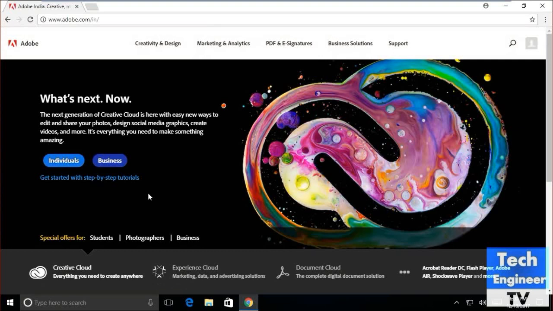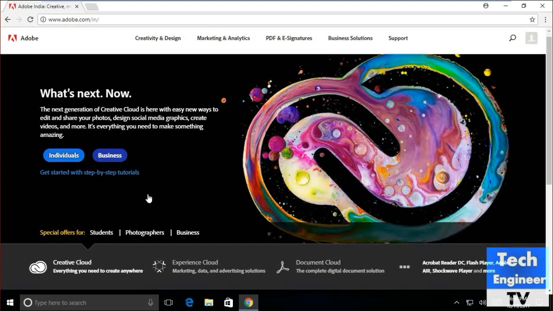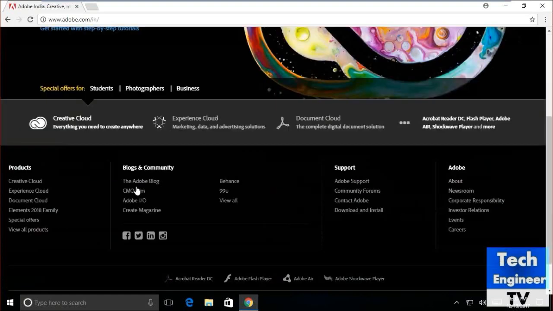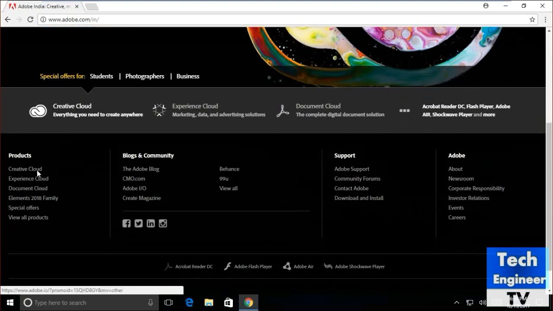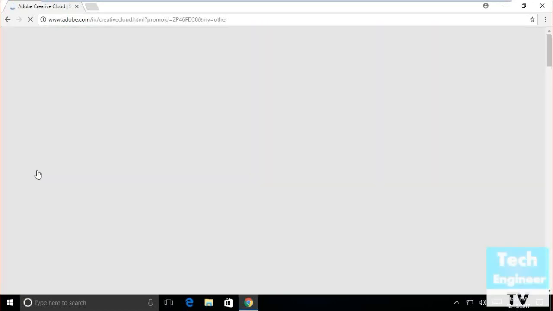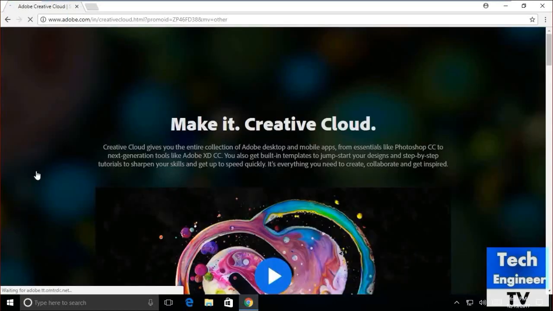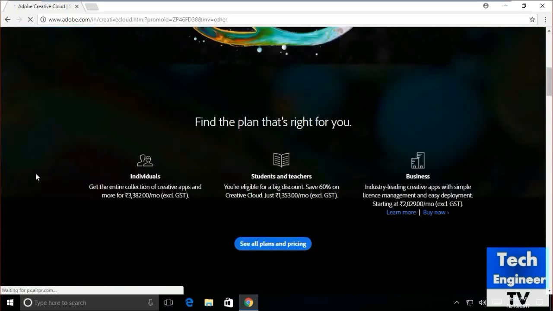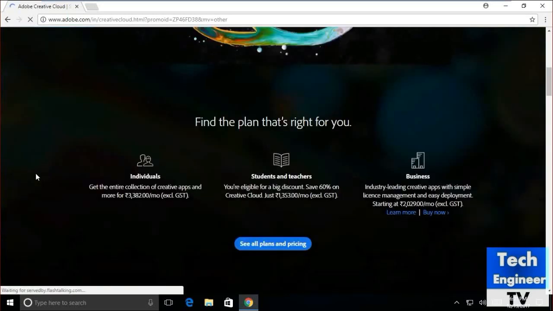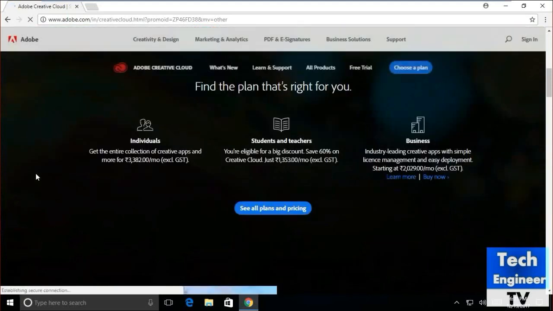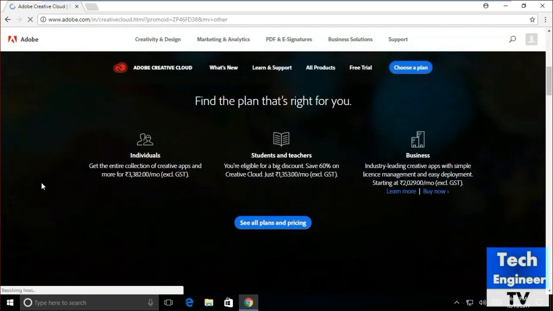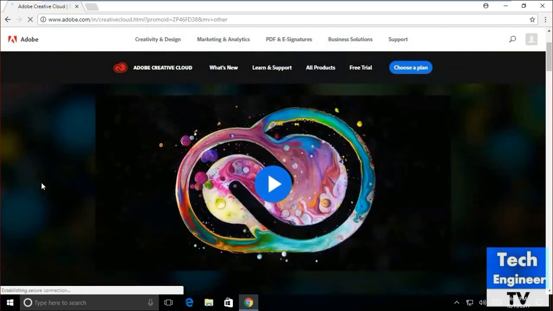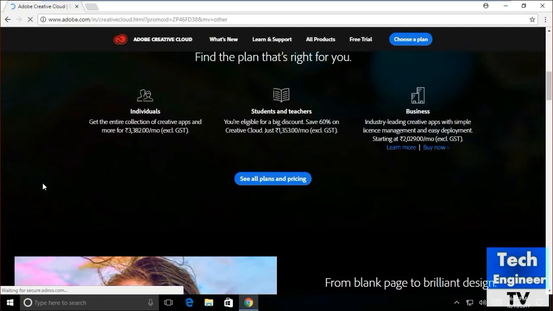For example, we're going to start the trial of a specific program. You can go through it, or you can go with the Creative Cloud product. When you download the entire cloud, you need not go through specific programs or specific languages, program languages. You can very much go through the cloud itself and download it. We need not go through them separately.